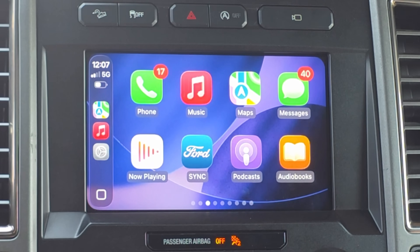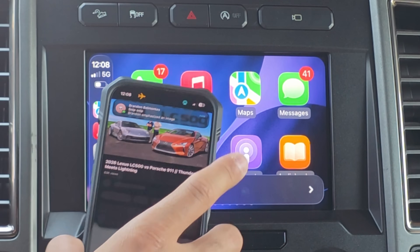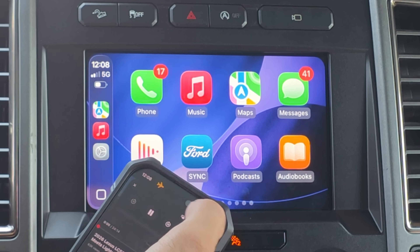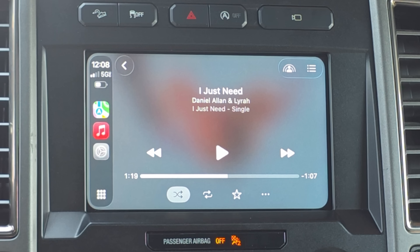Another thing I test in every single beta is to see if we finally have YouTube streaming abilities. Unfortunately, short answer — no, it's still not here. The way it was supposed to work: you'd have your vehicle in park, click on a video, and then right at the top where it shows the AirPlay icon, a little window would pop up, you'd select CarPlay, and stream right there. But again, that's not available in the beta 6 update. Hopefully beta 7 or by the time the RC version is released, we should start seeing this feature enabled. To this very day, we still don't have that ability unfortunately.